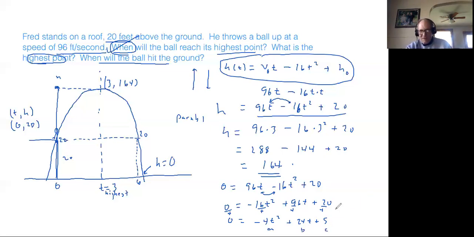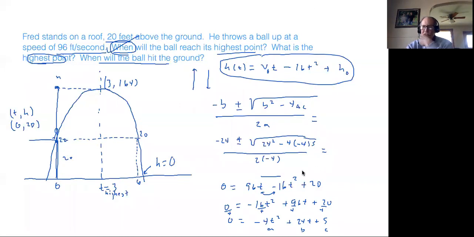I don't think it factors, so use your quadratic formula. Let's stop it here and write that. So I took some room here, went up to my quadratic formula, plugged it all in, and you should get about 6.2, something like that, seconds. So 6.2 is when it hits the ground, 6.2 something.